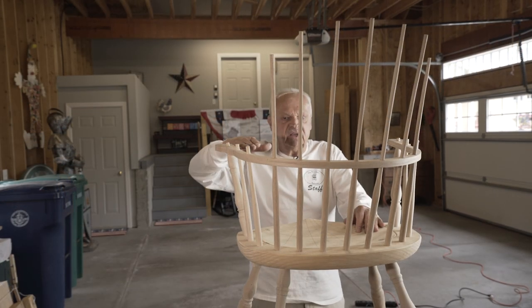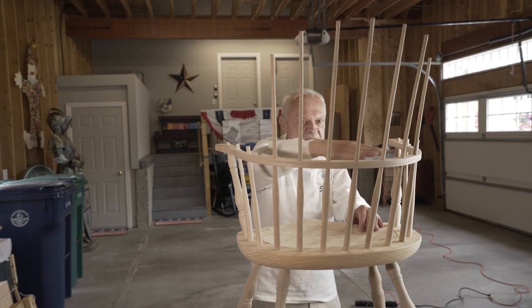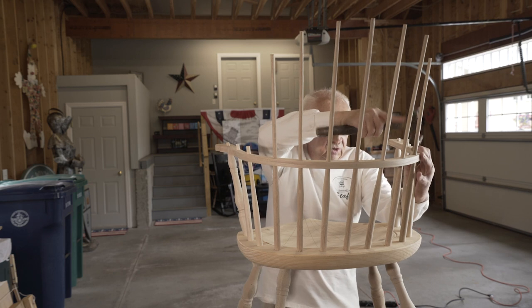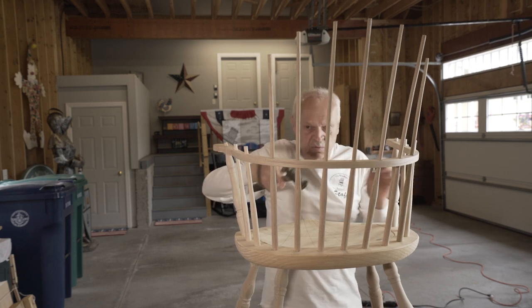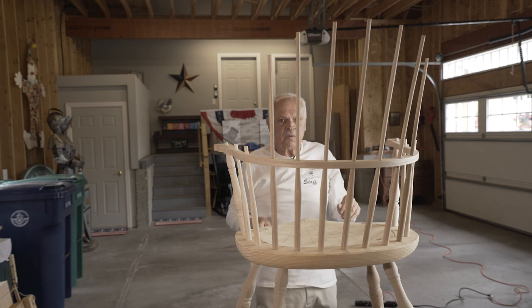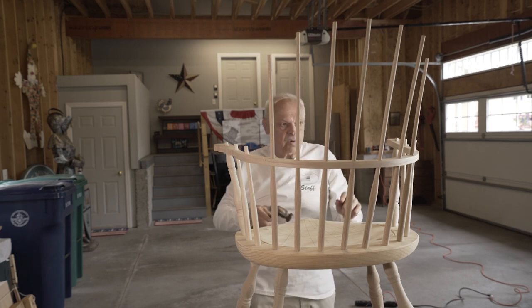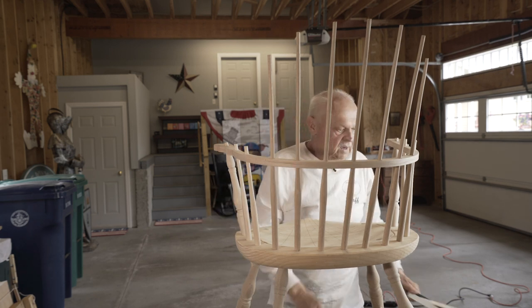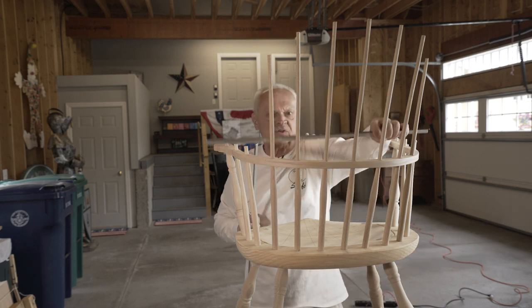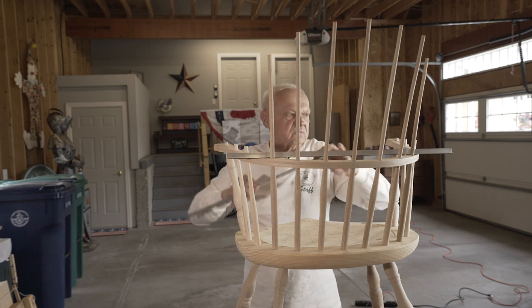My goal now is to get the arm rail to lie in a plane. And I can adjust it with the hammer. And now, I'm just going to confirm the result with the winding sticks.